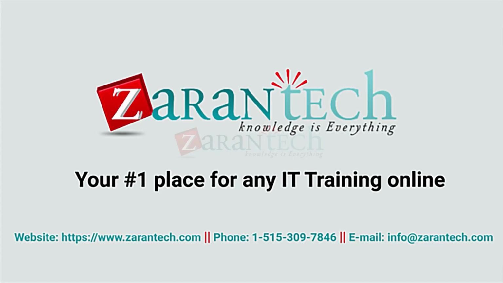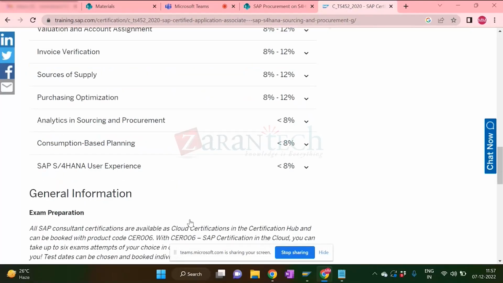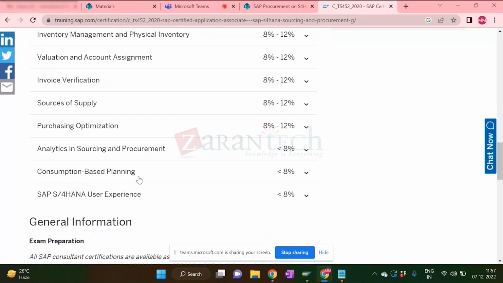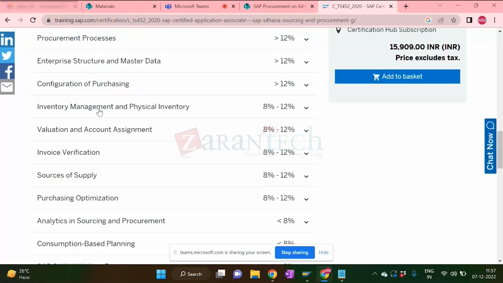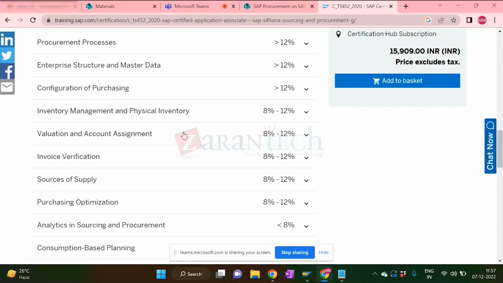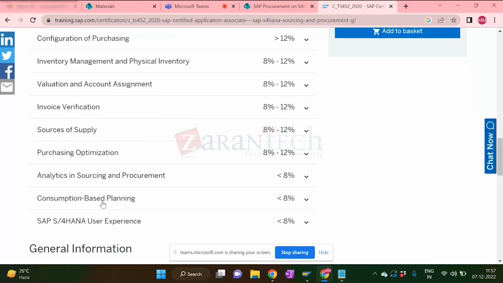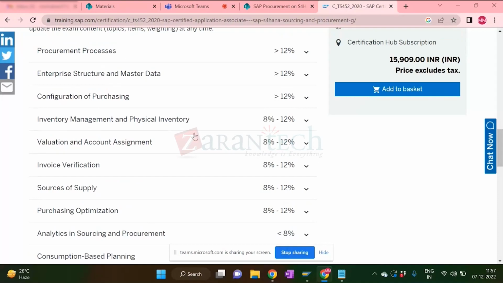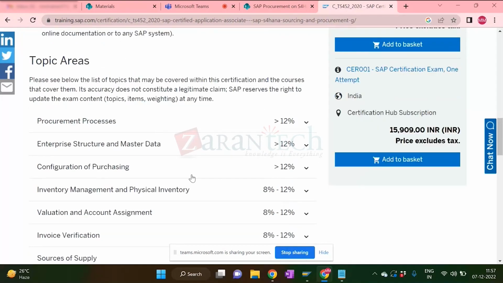You see, these integration aspects are covered in 452, but 450 will have more integration aspects like CBP versus MRP, and then integration areas with Fiori, technical, and also analytics would be covered. So both are still okay.